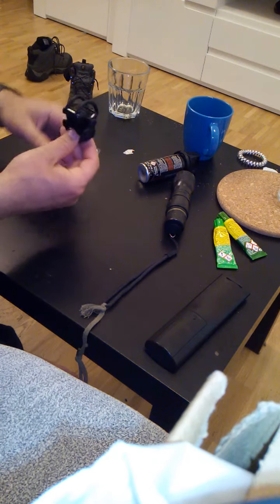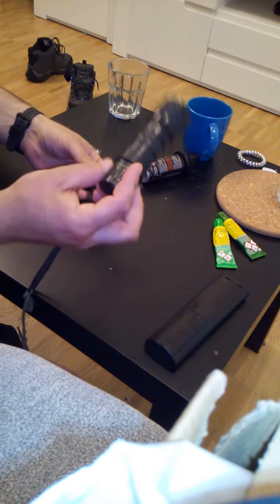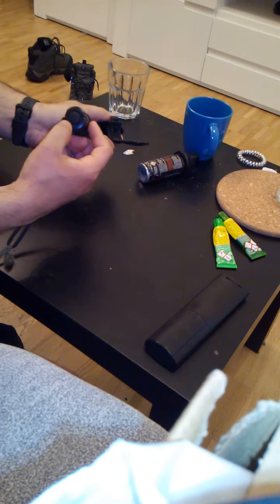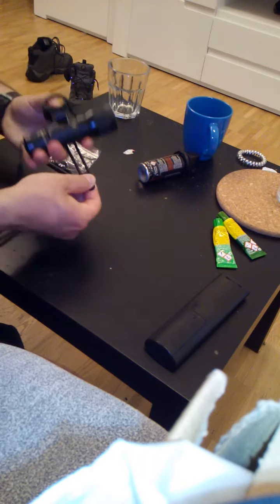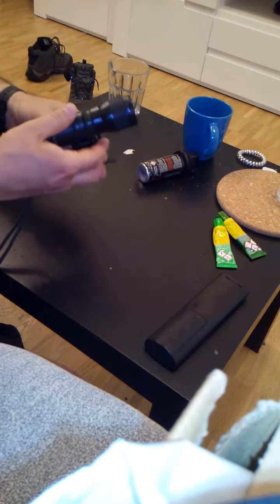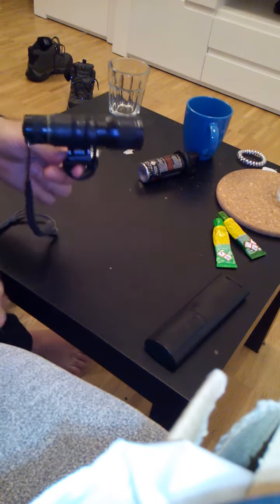So anyway, this thing's called OLIGHT Universal Bicycle Mounting Bracket. And just how it works quickly. This is a LED Lenser, probably about 35 or 30 millimeter diameter on the housing. Just basically put it on. I just strapped some extra bicycle tubes around this for shock absorption and grip. Then just clip this rubber over and then do the same on the handlebars. So if my finger was the handlebars, then you would have this bicycle light fixed to your handlebars.